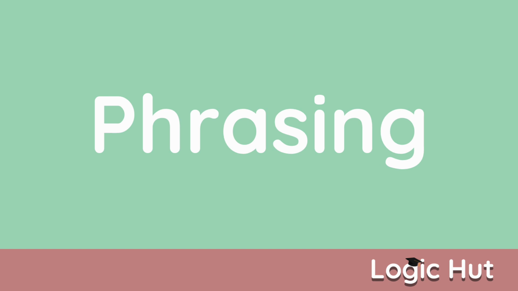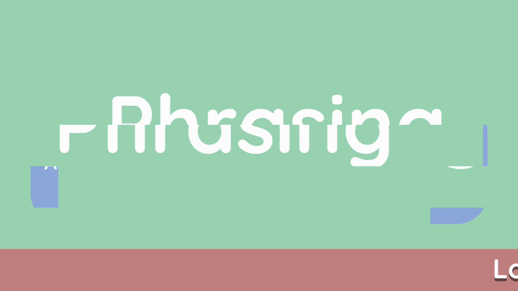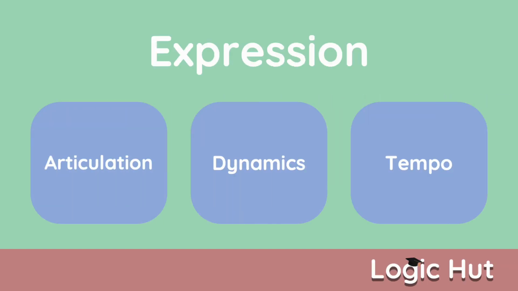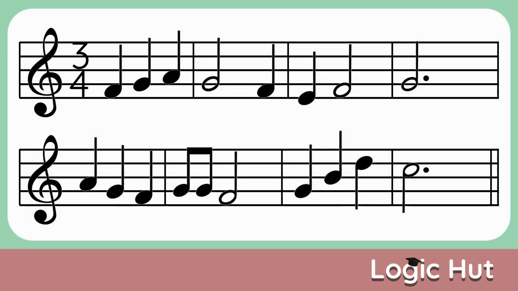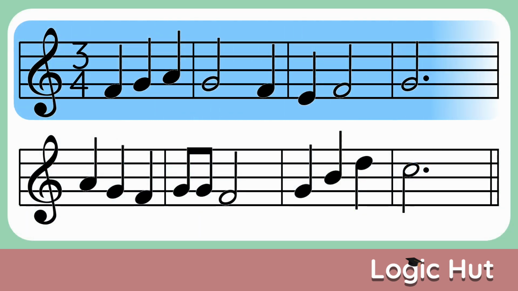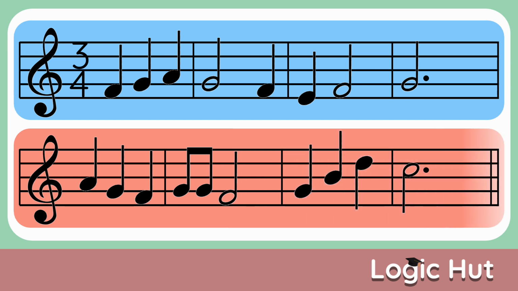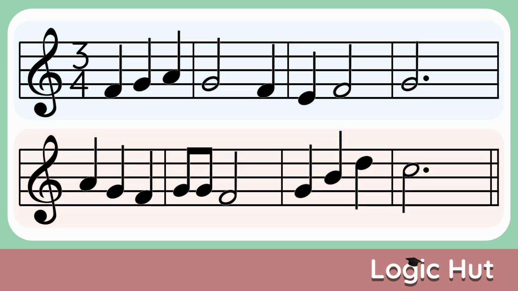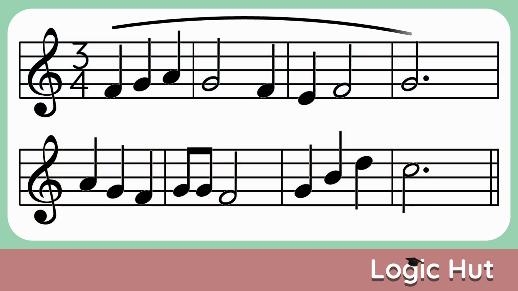We are now going to look at phrasing and bringing together all the expressions we have discussed so far. Musical phrases group ideas together and usually last 4 or 8 bars. They allow the music to flow and feel more natural and can vary based on interpretation. They are typically notated using this symbol, which is the same as the slur. However, this is just a convention and does not mean they should be played legato.